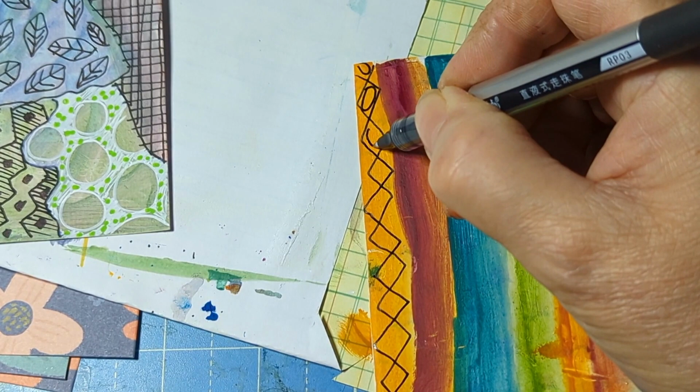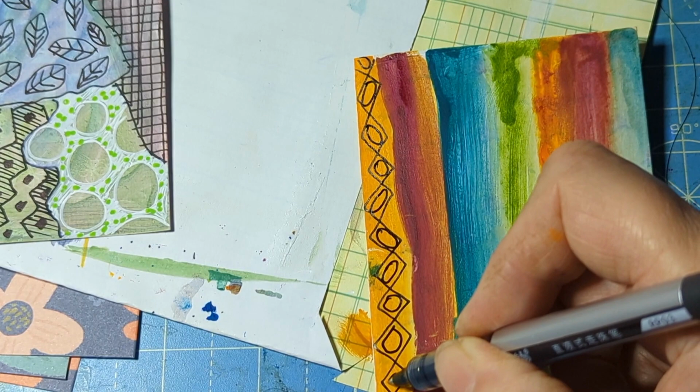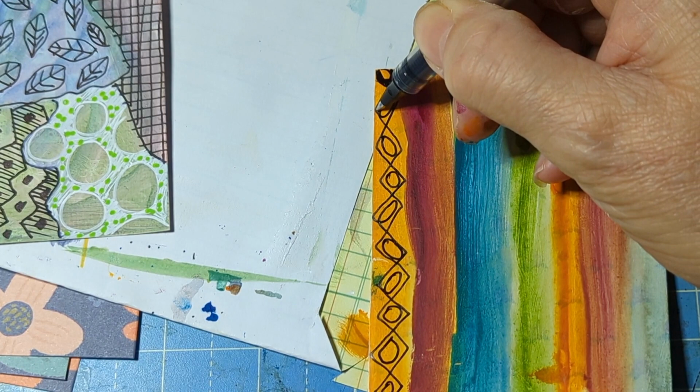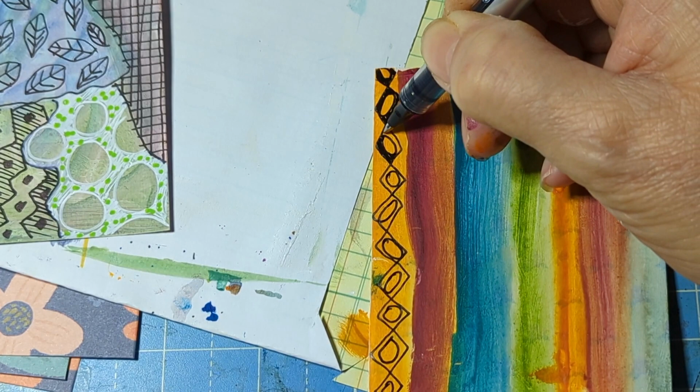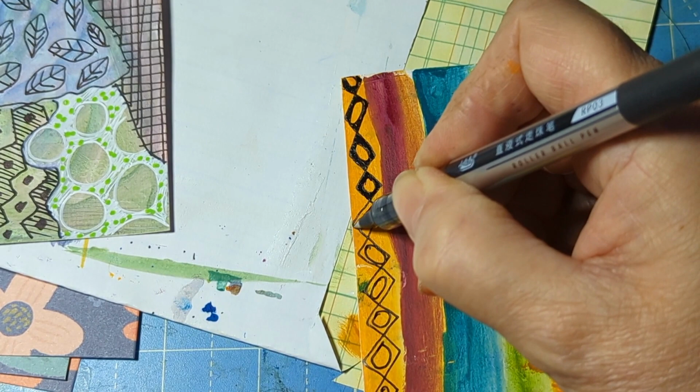You can make little shapes like that, rather than just circles. That'd be so boring, wouldn't it? Okay, and then just colour in around the shapes. Like so, yeah. Don't forget, I haven't finished the butterflies yet, have I? So we're doing this. Okay, so we're just coming on like this. And I know what I'm doing next.